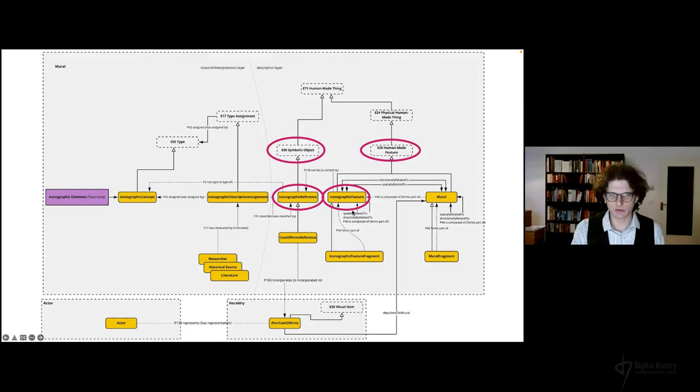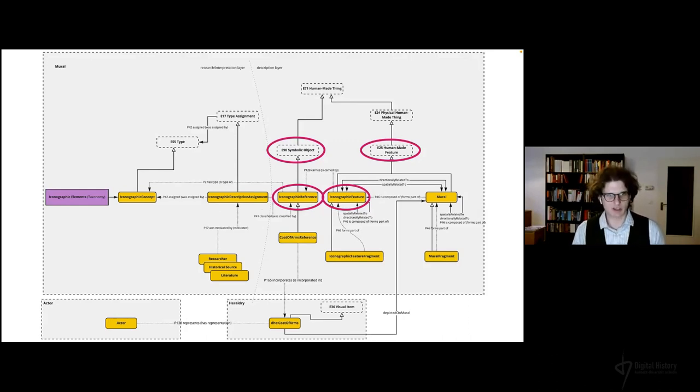As you can see, visual elements that are depicted on a mural or on a painted wall are represented via two different classes, which are iconographic reference and iconographic feature. The reason for this is that the ontology represents a domain at the cross-section of historical studies and cultural heritage that deals with monuments, so to speak. Consequently, we are dealing with material, physical aspects of our sources, as well as with the concepts they represent.